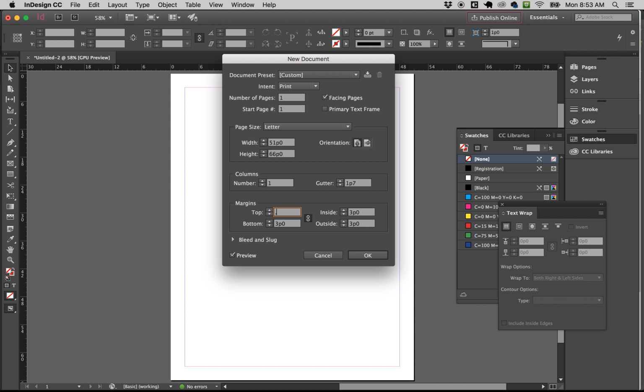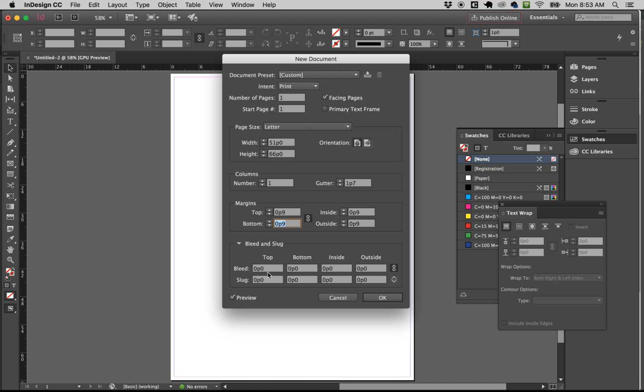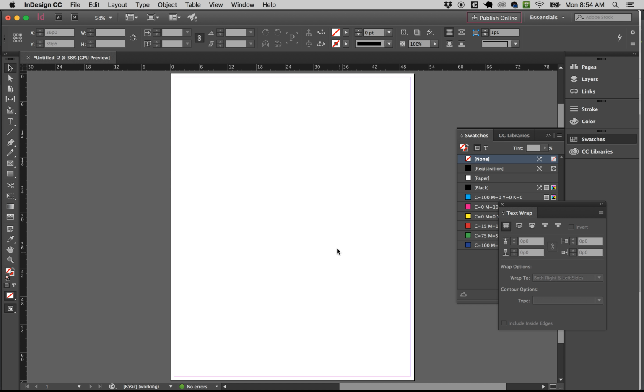Margins, I'm just going to do 1/8 of an inch. And because this is locked, they all change, and you'll notice this got further. Bleed and slug: the bleed is extra for the printing. We've talked about bleed a little bit in this class. It's so when the press is going very fast, we don't have white clipping, we can bleed some of the image out. For our purposes right now, we don't really need that, and slug is for any notes, so we don't need that. So we just hit OK.